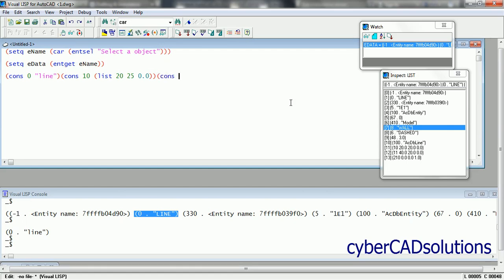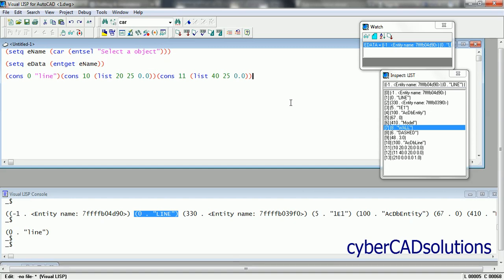cons 11, again list 40 25 0.0, that is the endpoint coordinates of the line which I am going to create. Then if you want to specify a layer also, you have to check whether that layer exists or not, otherwise this statement will fail to execute.